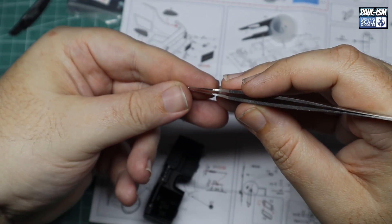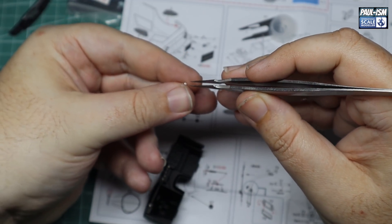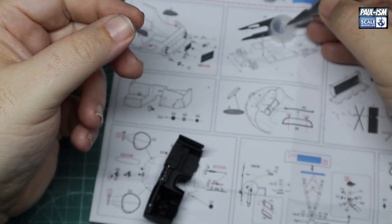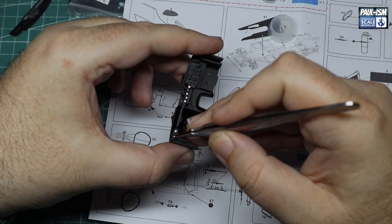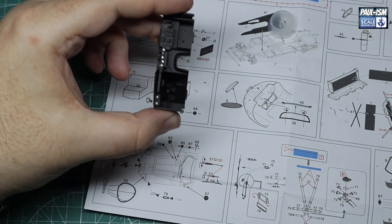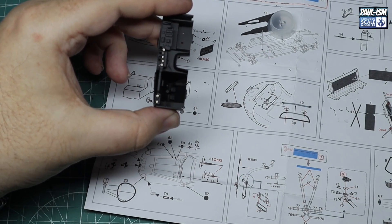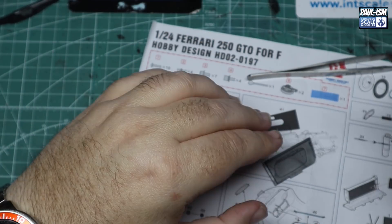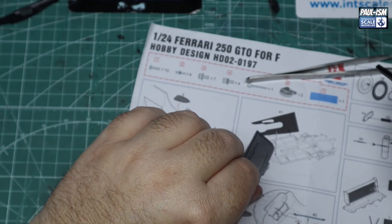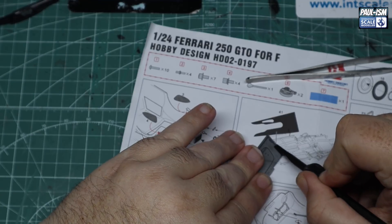If you don't want to put them in, don't — put in what you want and leave out what you don't. You don't have to use everything. If you're overwhelmed by it, don't put it in. I use about 50% of my photo etch — some parts I just didn't think warranted being used. But parts like these switches add a nice bit of contrast to the dashboard and are worth using. Now onto the door cards — there's some photo etch to go on these, but first we need to remove the raised detail already on the door cards using a trumpet chisel.